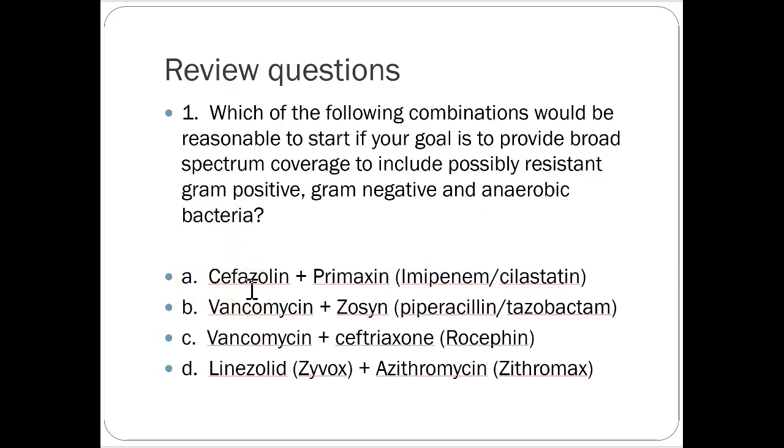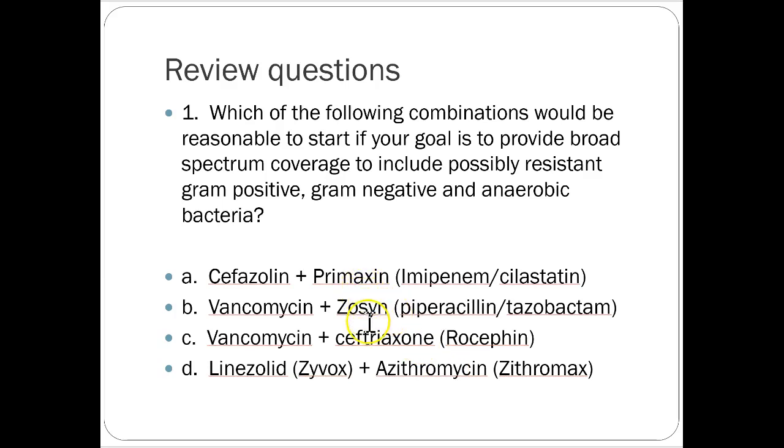What we want for our resistant gram-positive coverage is something with vancomycin in it, probably, for a first-line option. So vanco is correct here. Linezolid would also cover resistant gram-positive bacteria. It's just not a first-line option. It'd be like a second or third-line option. So it's not wrong in the context of this question, but the second part here is. Azithromycin is really just used for atypical coverage. We don't really use it for much else in the antibiotic world.